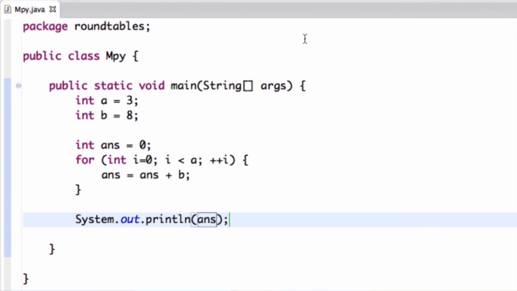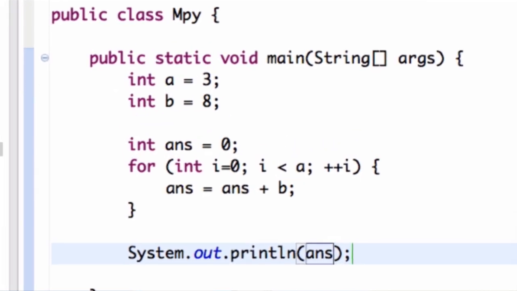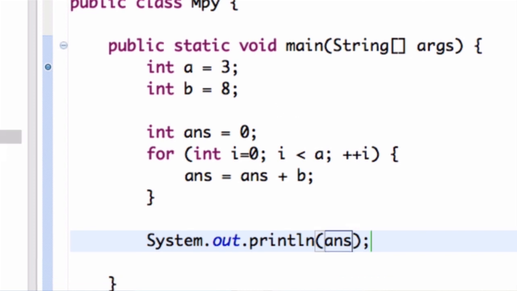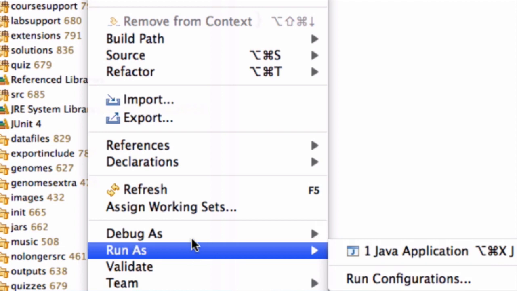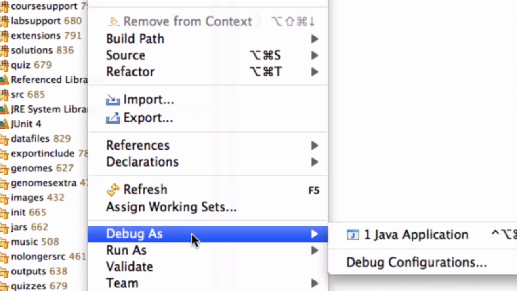But how do we get the debugger to work? So what I'd like you to do, Adam, if you would, is double-click right there. Okay, so that little blue dot that shows up in the column, it's hard to see, is indicating that's where we'd like the program to stop. Now normally when we run something, we've gone to run as a Java app, but instead we're going to do debug as. This will run the code under the debugger instead of just executing it.